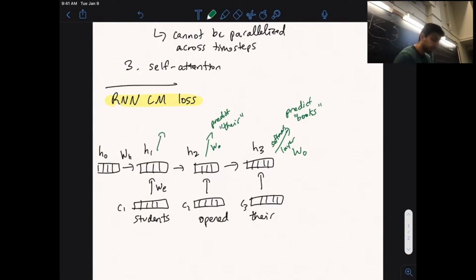And in H sub 1, I'm interested in predicting opened. And at H sub 0, where I have no other information, I can still predict the next word, perhaps given the start of sequence token or something like that. We'll just leave that out for now. But in this visualization, now at every single time step, I can actually compute a loss, right?